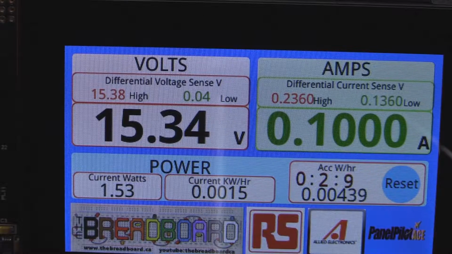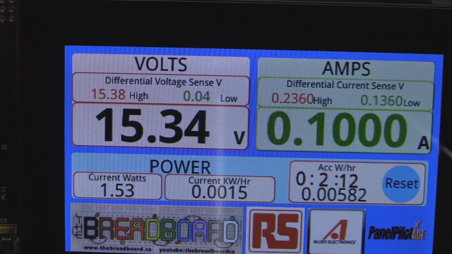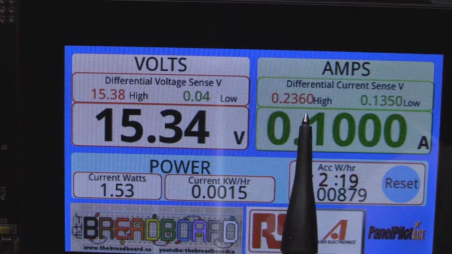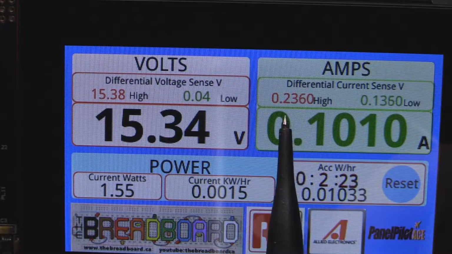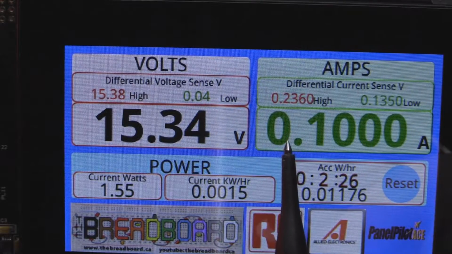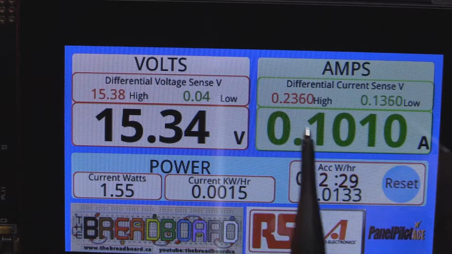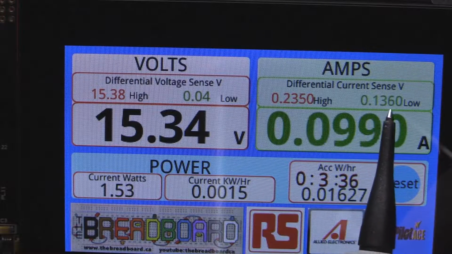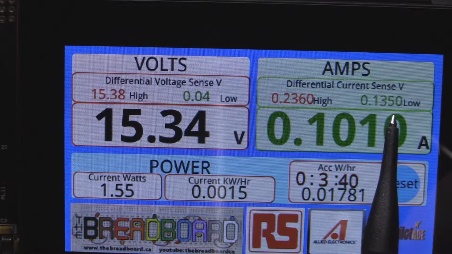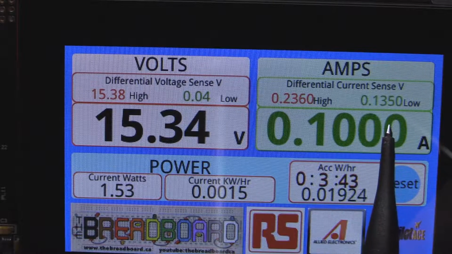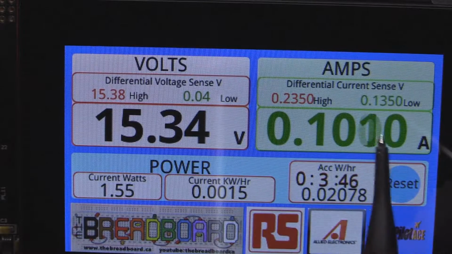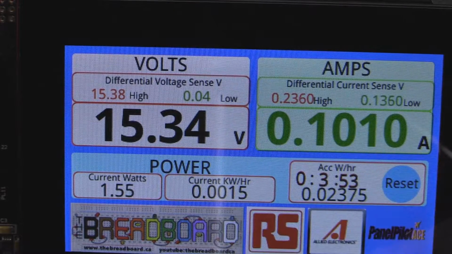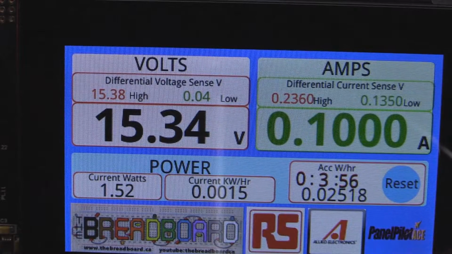And what I've got, as you can see, is the amps now. You've got a high side here of 235 millivolts. Now that normally would indicate 235 milliamps as well, but of course that's not what I have. My power supply is telling me I have exactly 100 milliamps. But because I'm measuring differentially, I'm able to compensate for the voltage drops across the cables, and I have 135 millivolts already dropped across my cabling between the negative side of the power supply input and the point of measure. So that's allowing me now with this PanelPilotAce to very accurately read, as you can see, it's just fluctuating a little bit around 100 milliamps, but it's pretty much reading spot on.